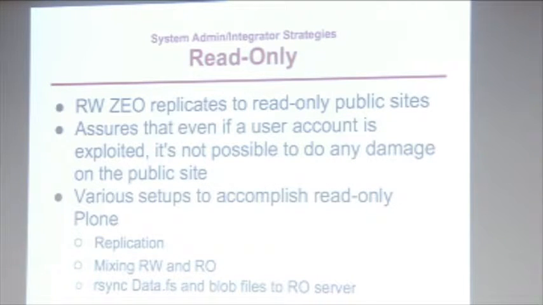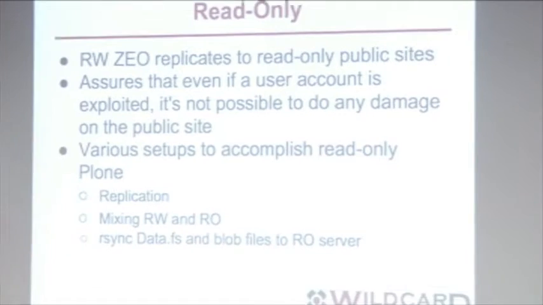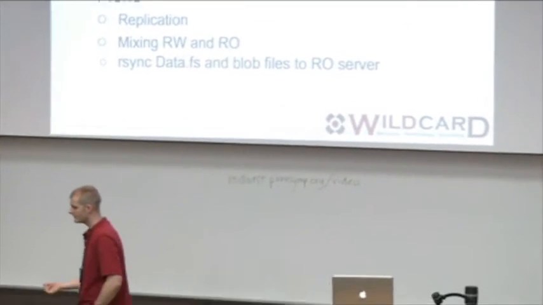So to do read-only, you can have ZEO replicate a read-write database to a read-only ZEO. So that assures even if an account is exploited and someone gets into your public site, their writes won't ever do anything. And as long as they can't get past your two-factor auth or don't even know where your real backend is, they won't be able to do anything to affect your site.